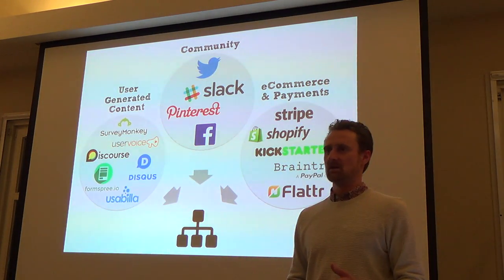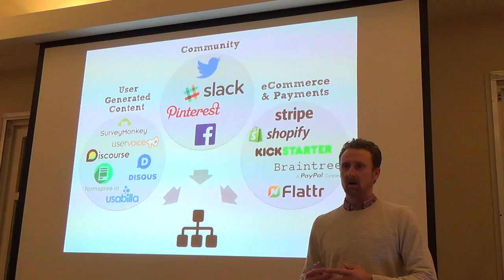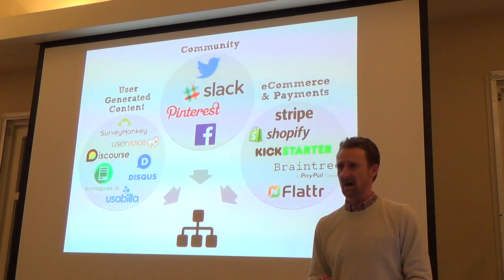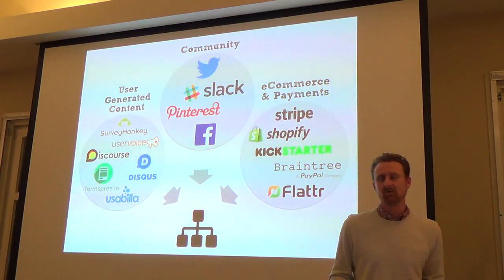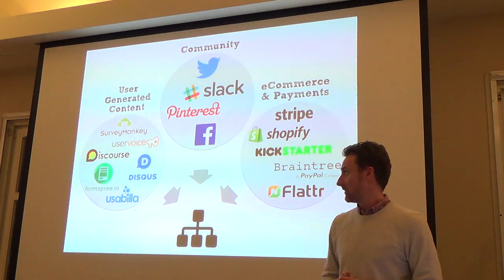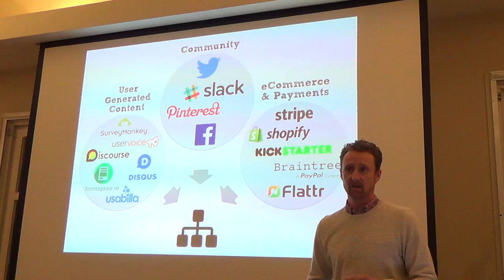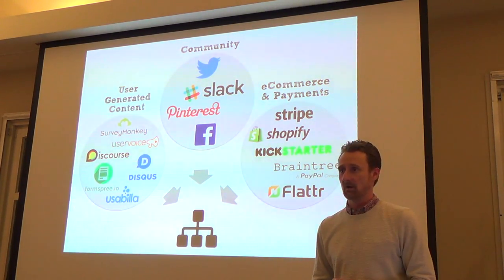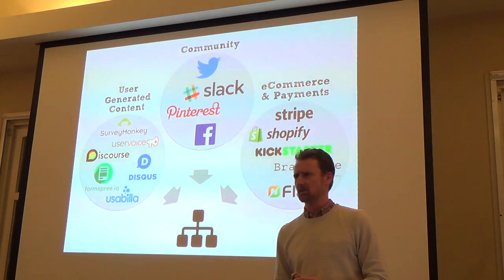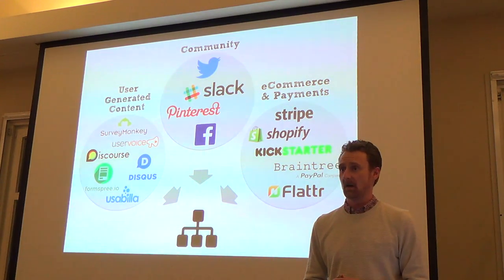There's a misconception that to have an interesting, popular website you need interactivity and engaging content, and therefore a web application, a database, and all sorts of bells and whistles. But that's not really the case. There are so many ways to get interactivity and fresh content into a static website. For user-generated content, a great example is Disqus — a third-party comment system where you can get a free account and integrate a comment system into your static website using a JavaScript snippet.